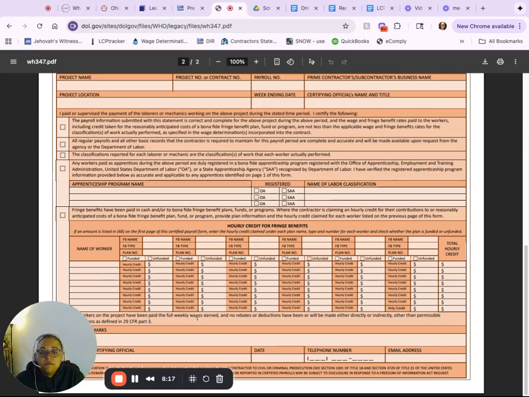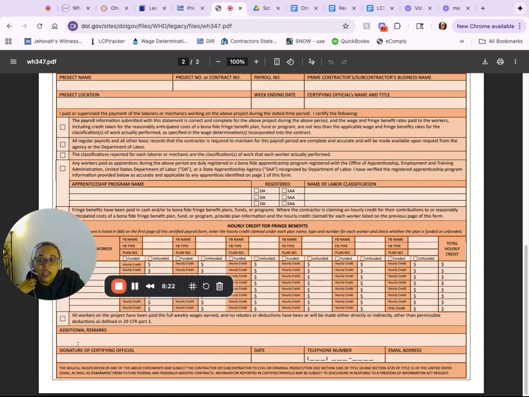And then at the end, the form asks you to please, oh, I think my picture's in the way. It asks you for any other remarks, which you might say, I don't know, employee is union worker, all their fringes are paid to the union. And then a signature of whoever would be the signer, which in many cases is you. You're allowed to sign saying, again, based on what they gave me, I filled this out.